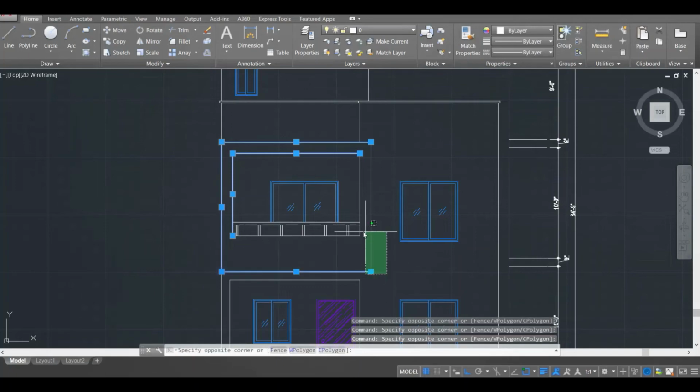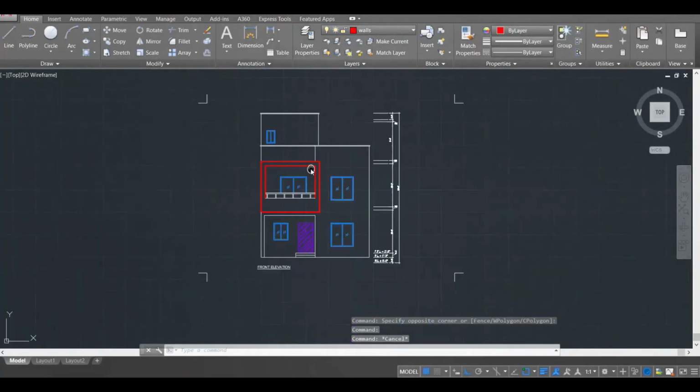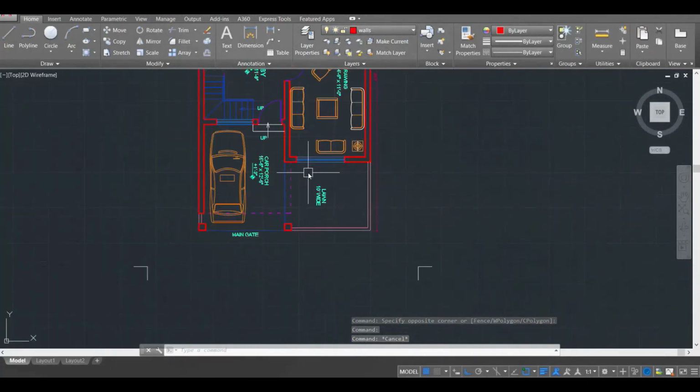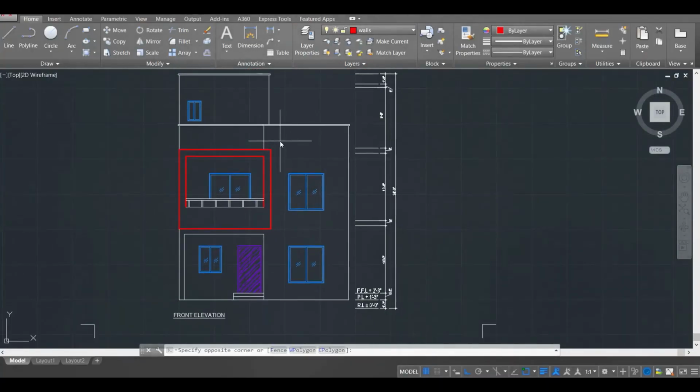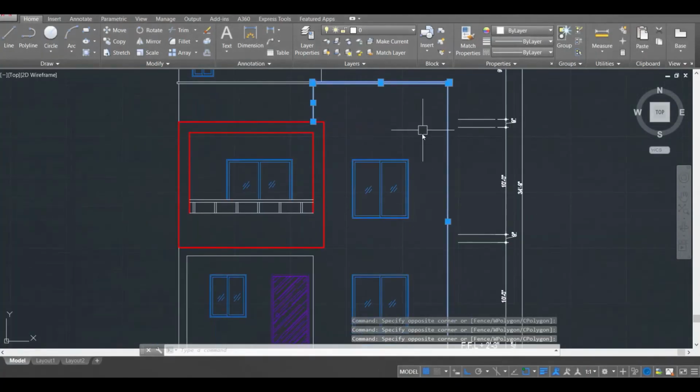And as we remember that the thickest line weight in our plan is the walls layer, so I'll just add it in the walls layer. And okay, let's see in the plan that this part is closer to us, so we will add this part of the building in the next possible thickest layer.